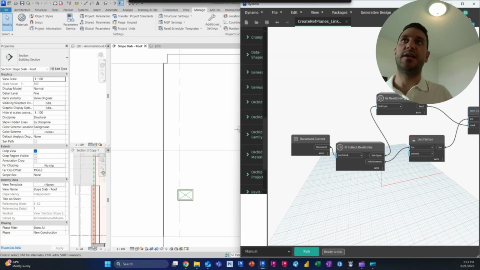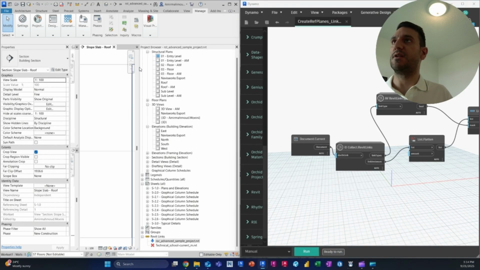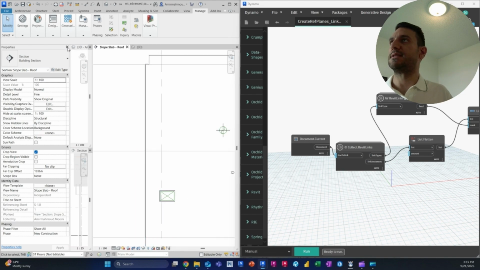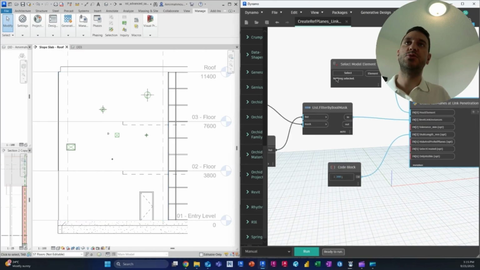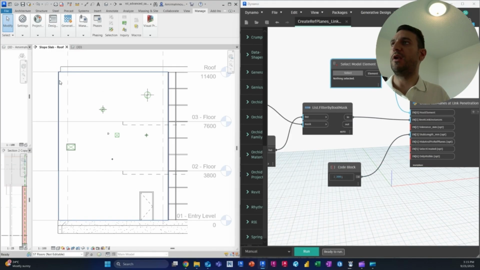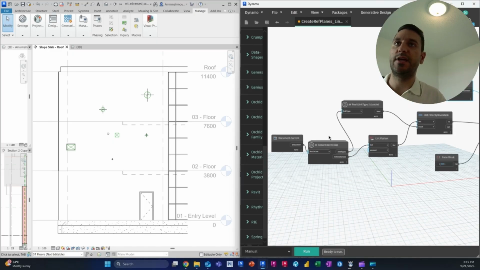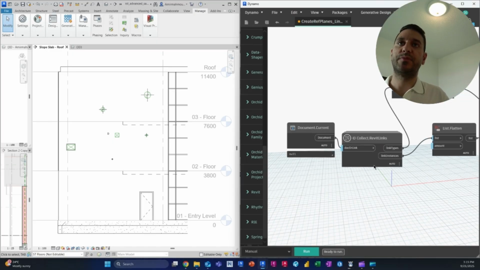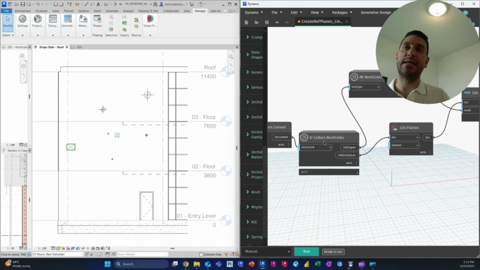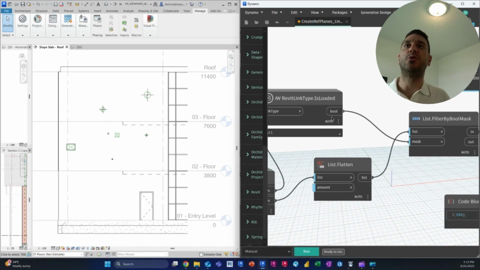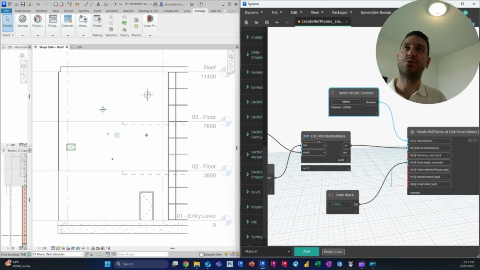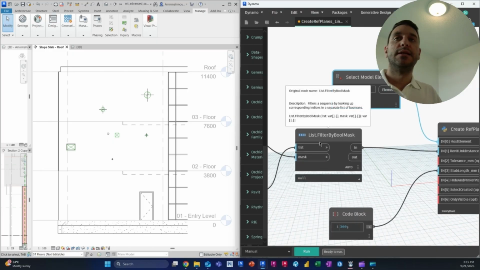Let me put my screen like this so we can see the room as well. I don't need this and I don't need this. But this is my wall here, and I just need to select my wall element, and the rest is okay. So we get the current document, we collect the links, we flatten it, and then I'm looking for all those links that are loaded, and I use a filter mask on it.